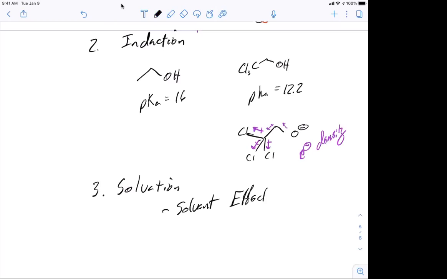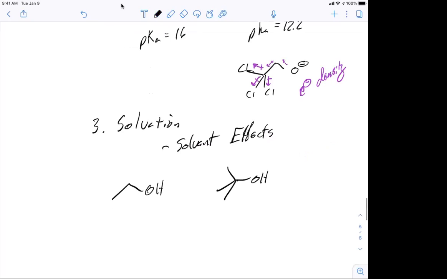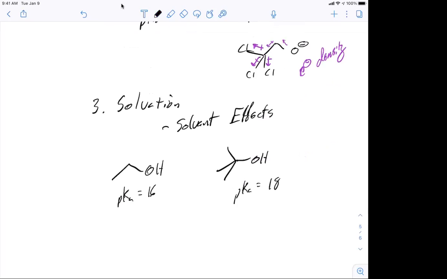Now the solvent effects aren't like the ones we saw with SN1 and SN2 and the stabilization of the carbocation. Here it's actually the solvation effects of just it as its own solvent, right? So if we look at this one, this is our kind of standard pKa 16, but here we have a pKa of about 18, but electronically there is no resonance, right? Electronically, there's no big inductive effects, right? That tertiary carbon here really is not going to change the electron density unless that was a carbocation, and it's not, right?